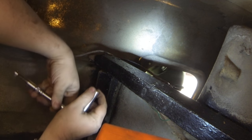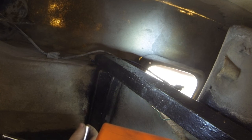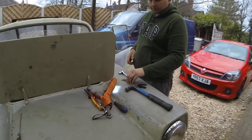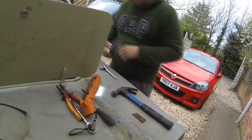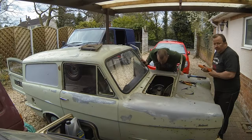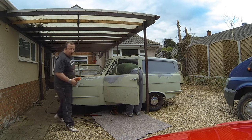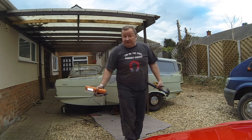Right, that's broke, so that should come straight out. Yeah, new bolts going back in there. What a job. That's them two brackets that go on the inside. Right, let's get the tools out of the way. Put all them away. So all these bolts will be replaced anyway, so that's the best way to go.